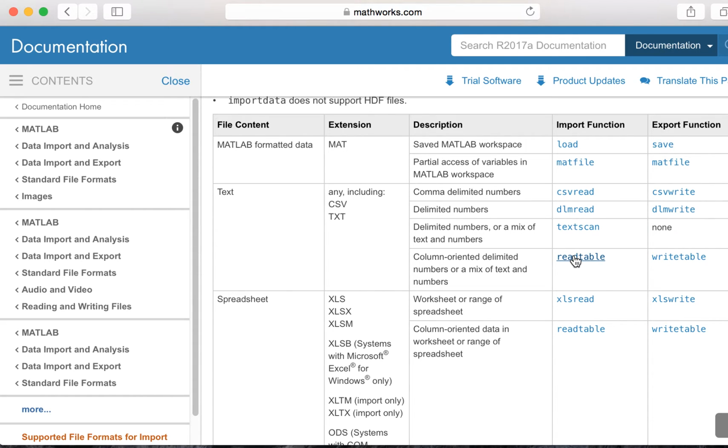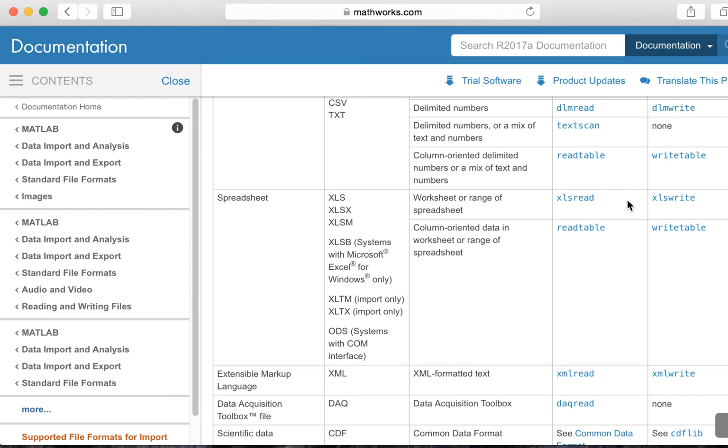So if you have data that you need to read in, and by the way, this is the number one thing that students who after taking this class or while in this class come to me for help in, is how to read in data, because that's what you're always doing. And you have to just go through and try all the different formats. So like sometimes DLM read works, sometimes TextScan works, you never know, you just have to try it and see what it reads it in as.